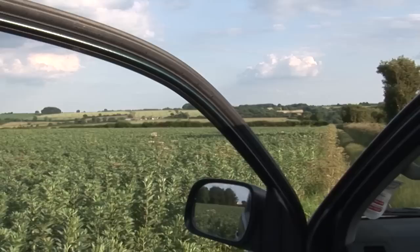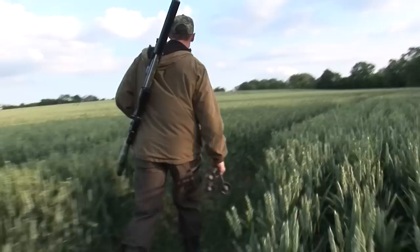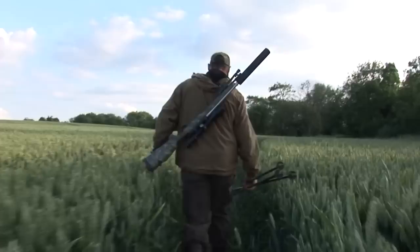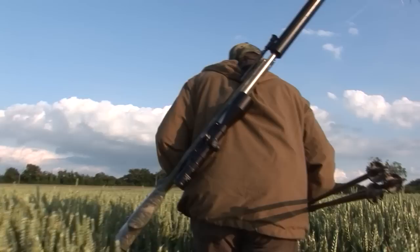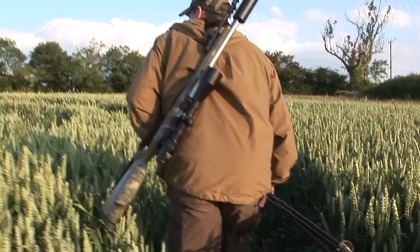I've spotted a six-point buck on top of the hill. He's on the boundary so he'll be a good one to take out. We'll go and have a look at him. We'll push on up through the standing wheat, get to the ridge, get all set up there, and hopefully he's going to walk back in to us so we can get a good look at him. If he's the one we want, we'll take the shot — all being well, fingers crossed.